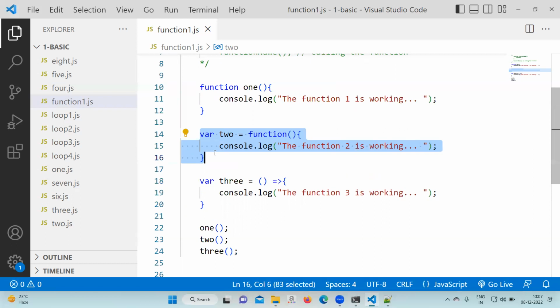The third one you have written is called a fat arrow function.